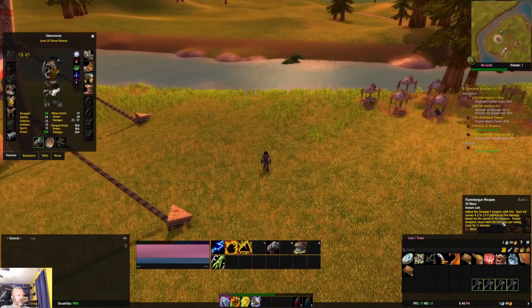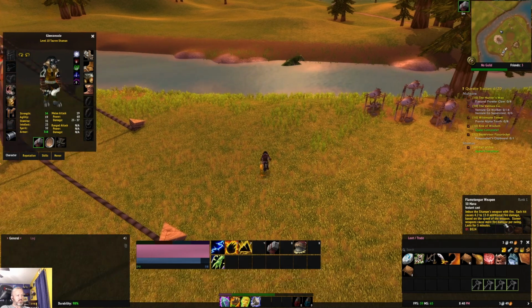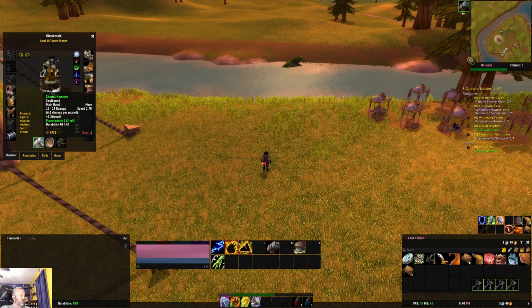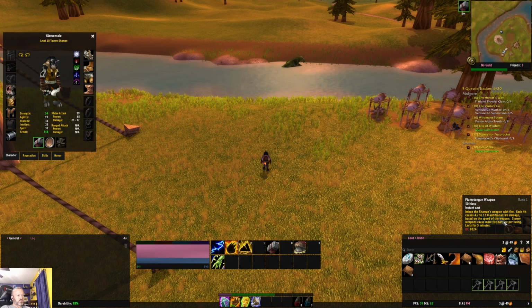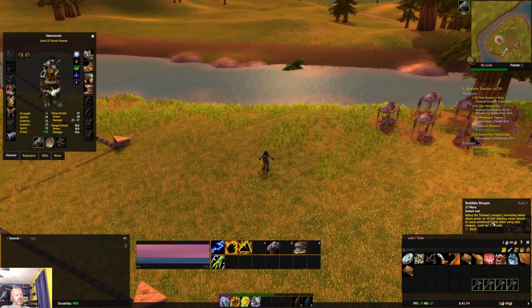Whereas if we look at Flame Tongue weapon, it doesn't tell you, it just says based on the weapon speed. Slower weapons are more per swing. So this is an extra 4.2. Now, we only swing 2.7. Maybe that's once, basically almost every 3 seconds. So you basically have to divide this by almost 3. I don't think it's better. In general, I don't think Flame Tongue weapon is better than Rockbiter weapon.